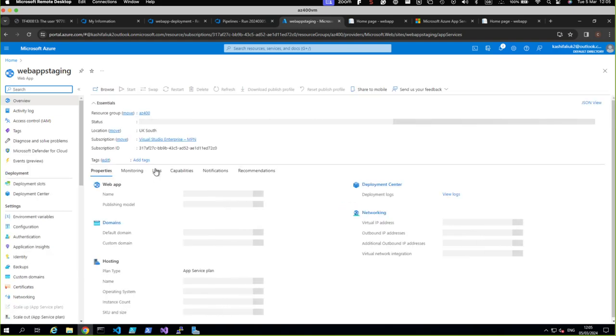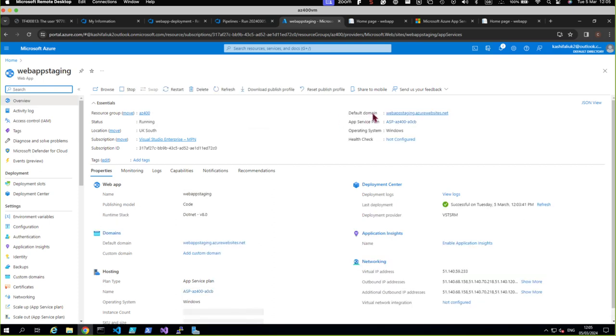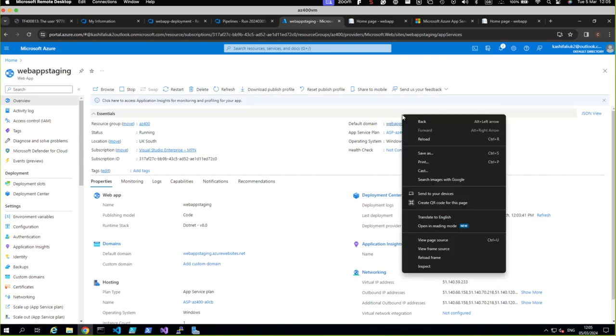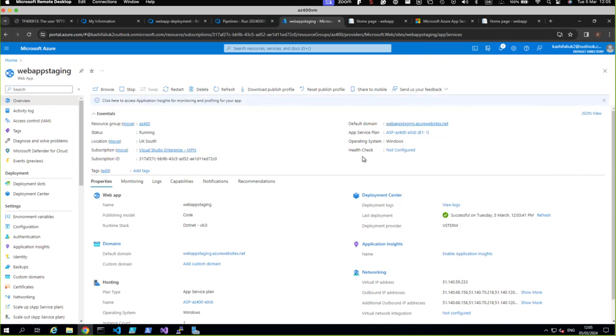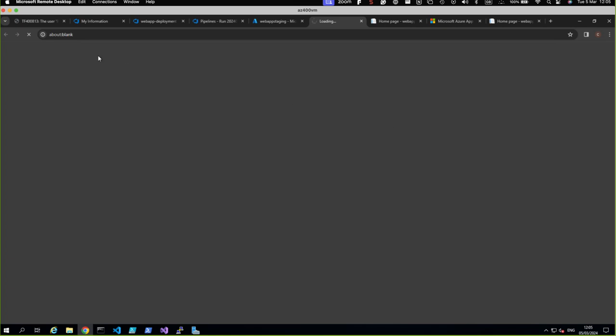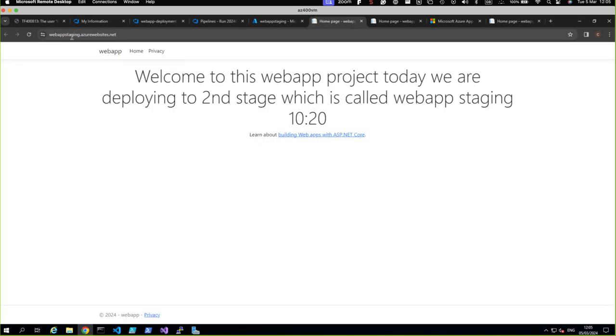And if we click the link, it's going to come here, just loading. If we just click, the website should be web staging. You can see that here in the URL: web staging.